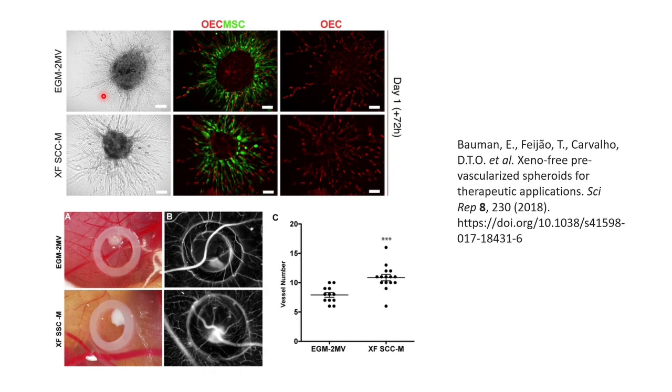So apart from that, here in this paper they have used a xeno-free cell culture medium. In the previous video that I have uploaded, I would have spoken about the xeno-free cell culture media and why it is important. So they have cultured the stem cells in this medium, and they have seen an increase in sprouting from the spheroids that they have cultivated on day one itself. So this is one technique for studying 3D angiogenesis in vivo.